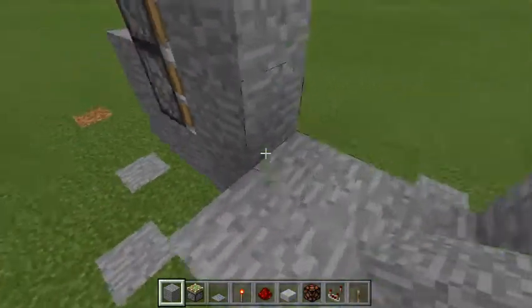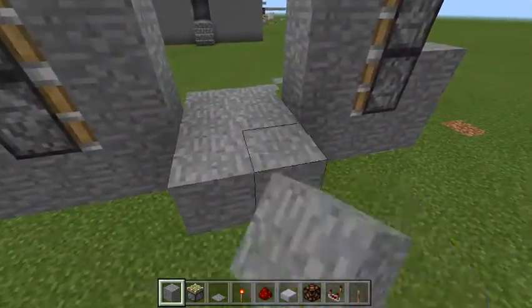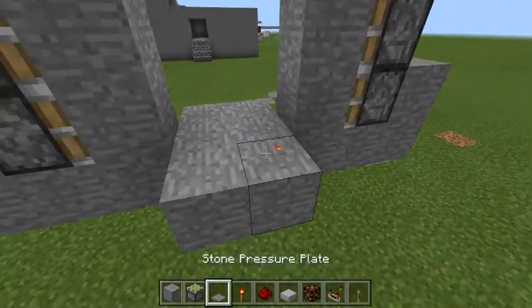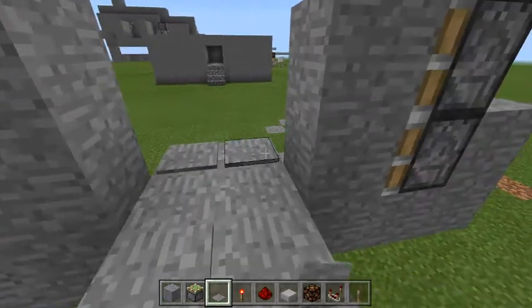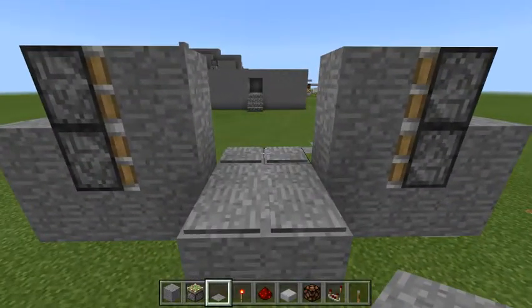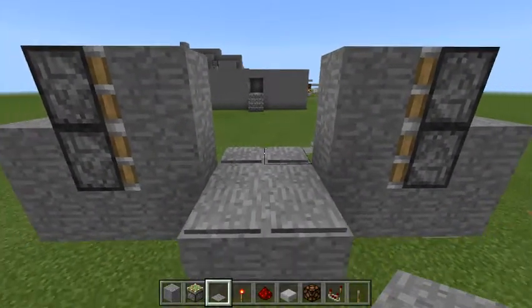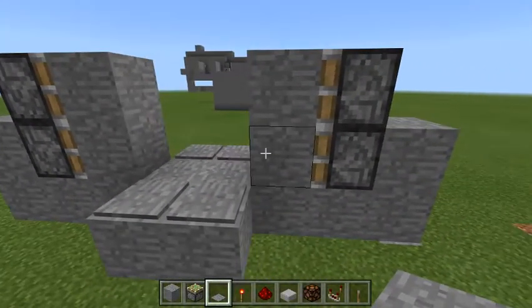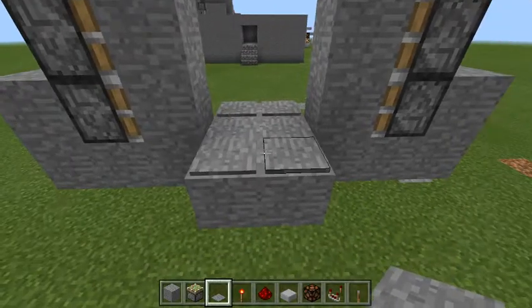Now you want to make the platform for the pressure plates. On a pressure plate. And that's the basic shape of the structure. Now, what we're going to want to do is have these doors constantly shut, like I said. So you're going to have that constant source of power, but that you can turn off.